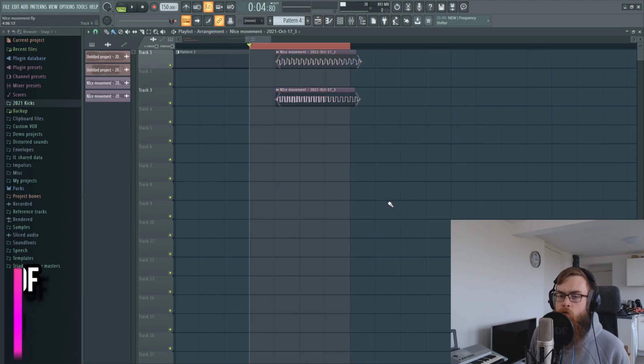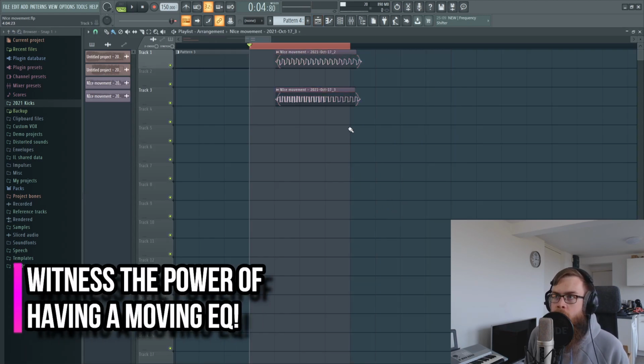And let's just loop this tail so we can really hear how this tail is moving if it would be having a punch in front of it.